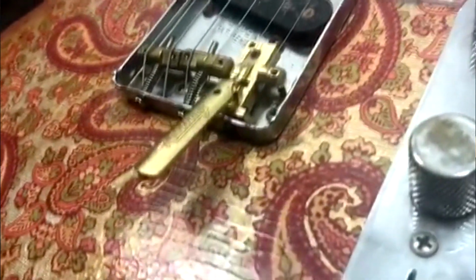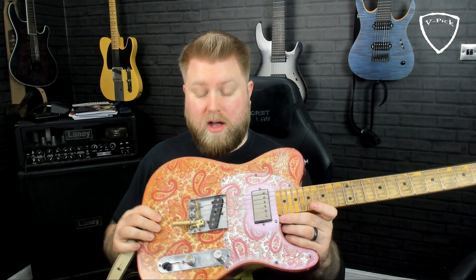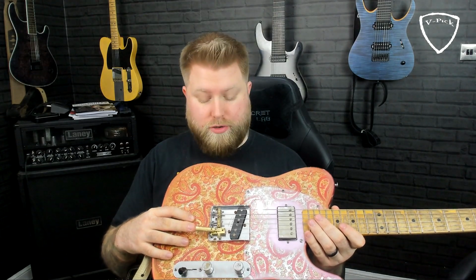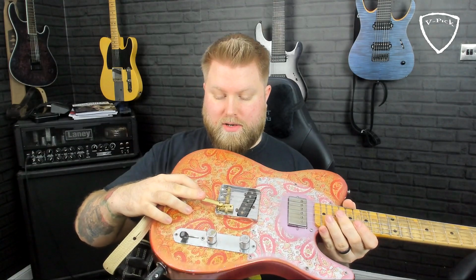And essentially it is, as I say, no modification. It's a retrofit, no modification required. It literally is a case of just taking the saddle out of the guitar that you already have in the guitar and switching this one in. It takes a little while to intonate, but from that point, some simple screw designs. This lever moves down with the palm, and doing that will pull the string up to your desired pitch.